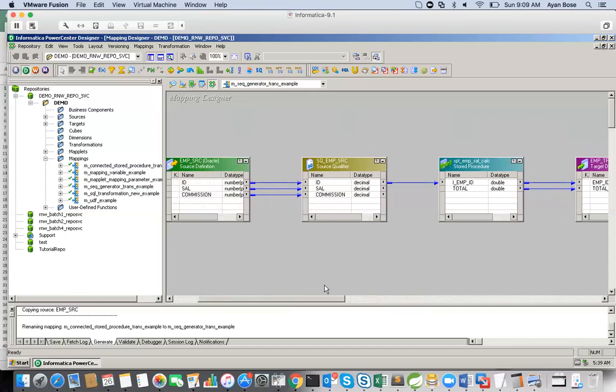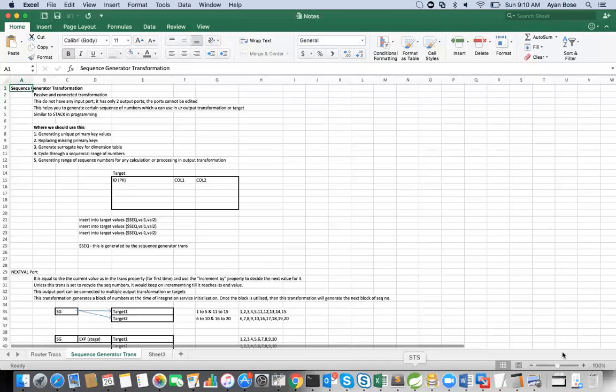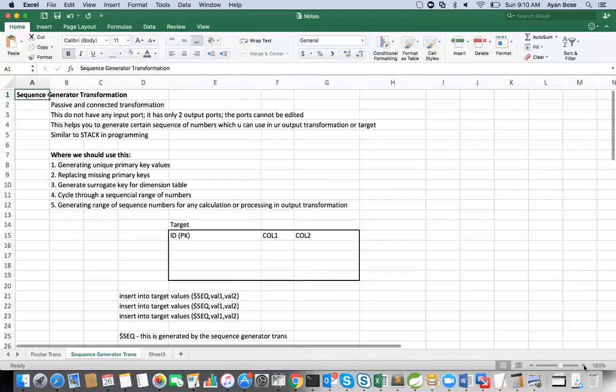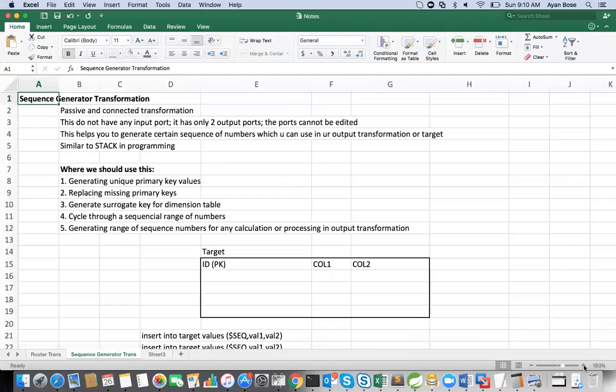Now, before I jump into the sequence generator, let's understand what the sequence generator transformation is. So let me tell you a brief background of this. I hope this Excel is now visible to you. First and foremost, the sequence generator transformation is a passive and connected transformation.